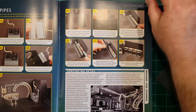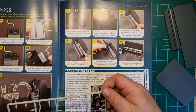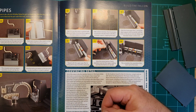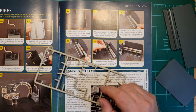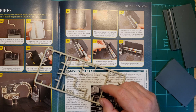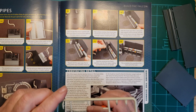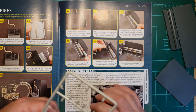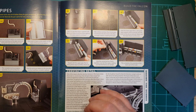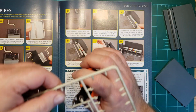Ooh, some more tubes. All right, so is that these? Yes. So let's go ahead and get this cut off. Now, she said that I could just clean this up on the sprue, but where's the fun in that? And just clean up the ends, which she's right. I could do that. I don't know why that one's got a hole in it. Weird.